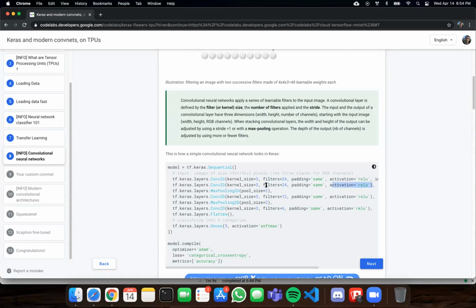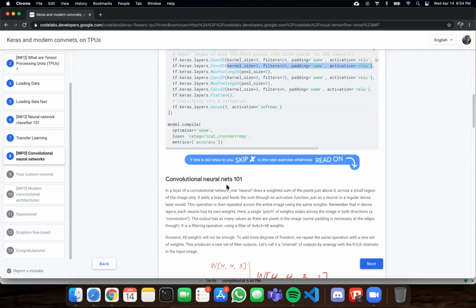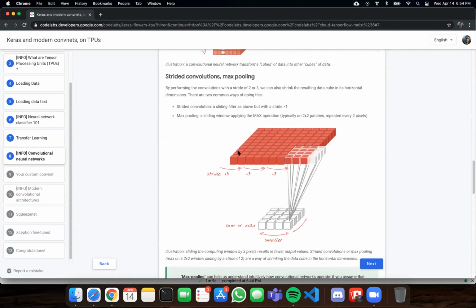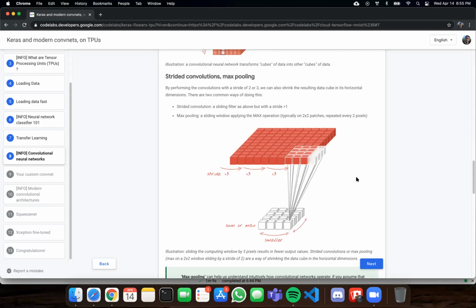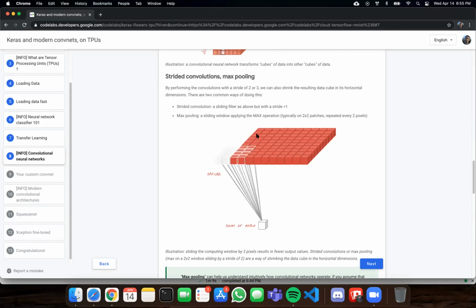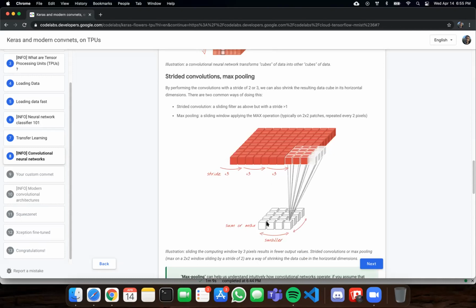There's an option to add a stride. This stride is just the size of the steps you're going to go through. If you have a stride of 3, you're going to go 3 and then jump 3 and then jump 3. That way you'll be skipping a little bit of the data, or jumping through the data, and you'll get a smaller kind of result.